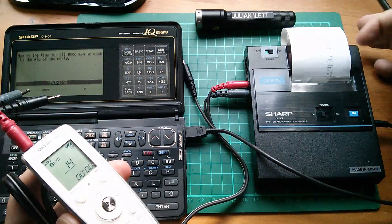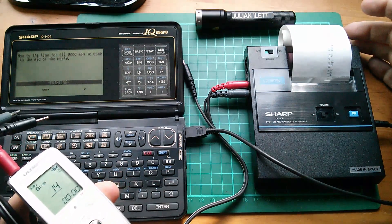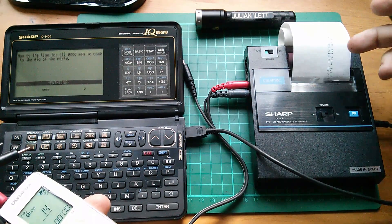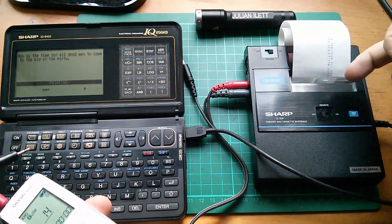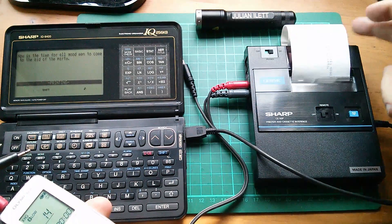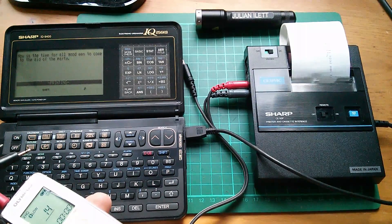It just takes forever, but that's printing 'now is the time.' The odd thing is it prints it in the wrong orientation. It's totally wasteful of paper — it's hideous. Why does it take so long and then why does it print in this other orientation and waste so much of my valuable thermal paper? I'm sure you can still buy this stuff in this size, but yeah, that's actually working.